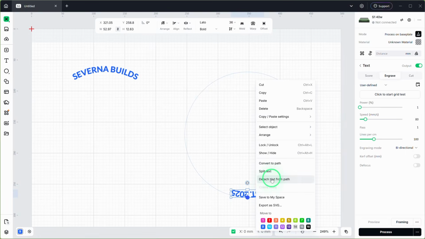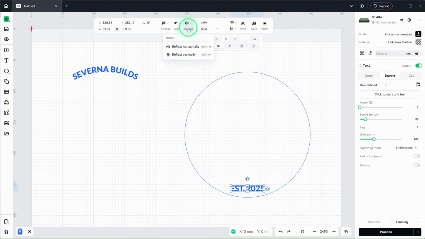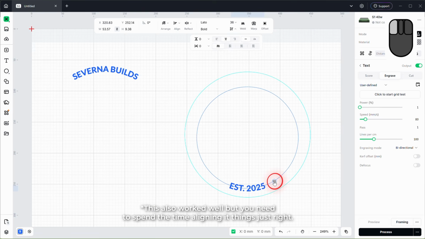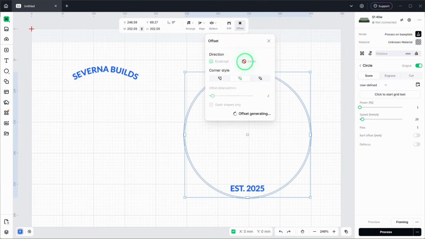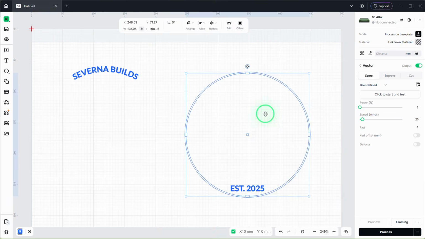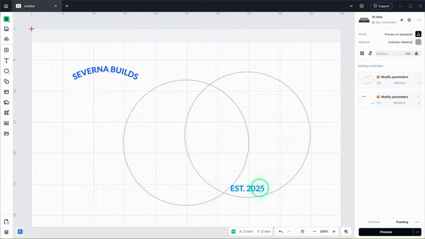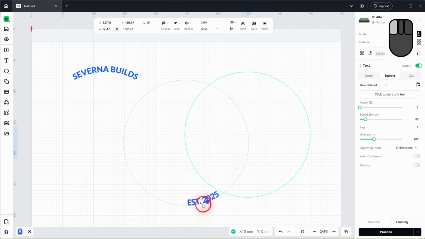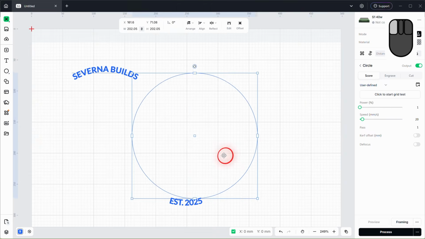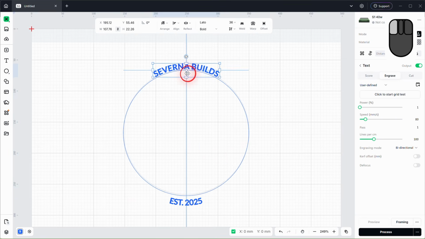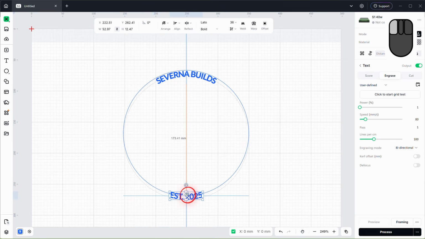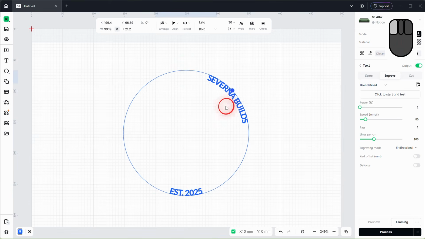I used a classic workaround solution. I just started trying different things here and there and then basically ignored the advice from support and made a couple of extra circles, used the offset tool, and eyeballed it until it lined up correctly. So I created this couple of circles and then that offset tool became very handy. And then I just adjusted the text until it landed where I wanted it. Don't ask me how it works or why it works when you use the offset. It just works.